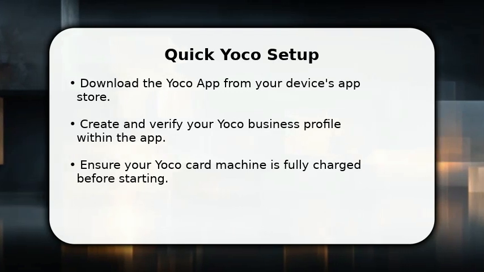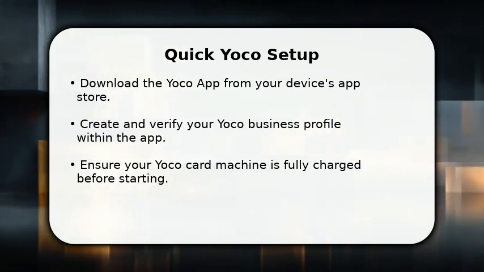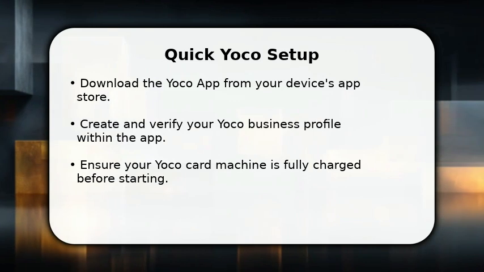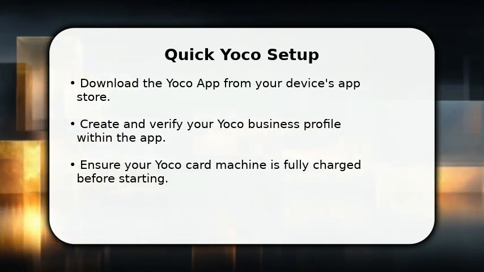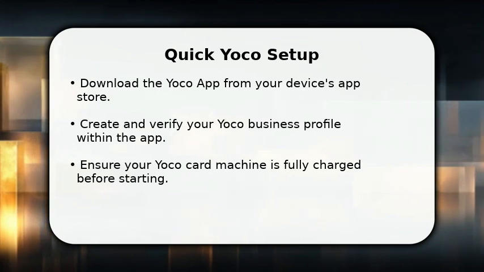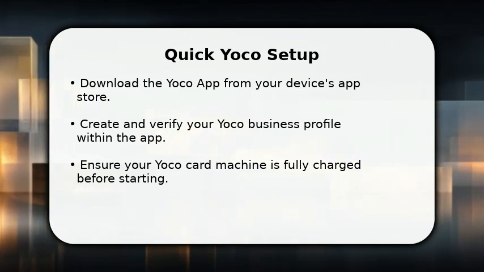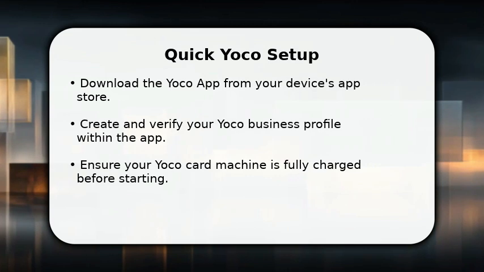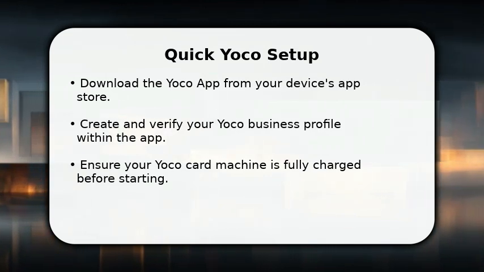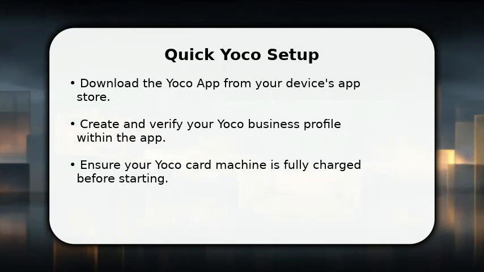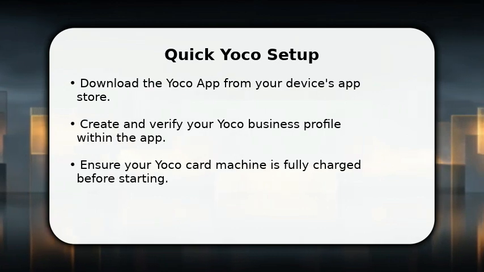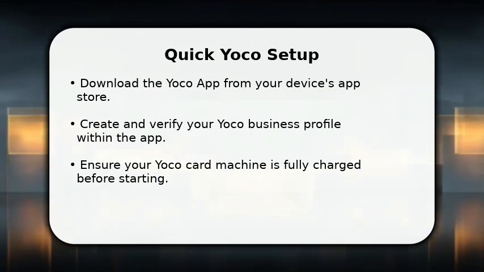In this video, I will explain how to set up a Yoco card machine. First, download the free Yoco app, available on both iOS and Android devices. Once installed, open the app to create and verify your business profile. This crucial step ensures you can lawfully receive payments. Also, make sure your Yoco card machine has sufficient battery, ideally fully charged, to avoid interruptions during the setup process.